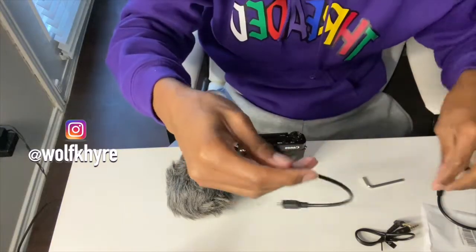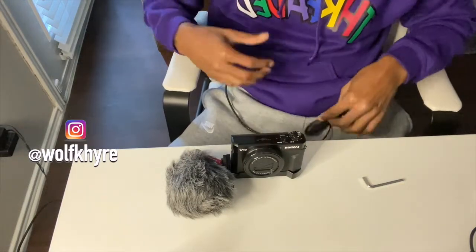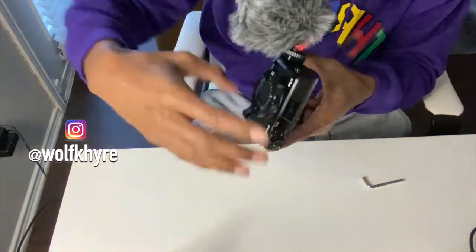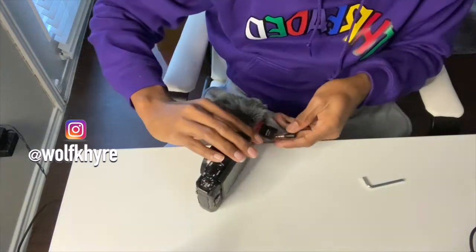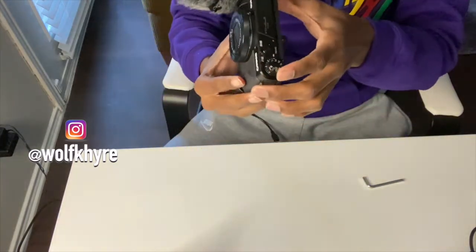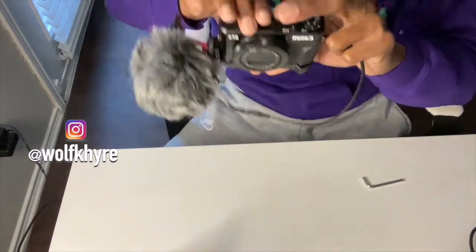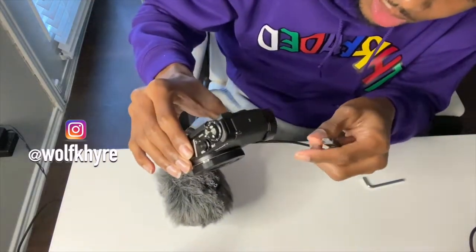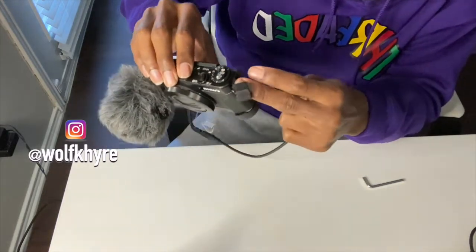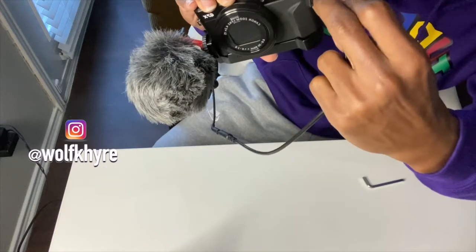Now we got these cords. All right, this go in here, you know what I'm saying? And this one definitely goes in the back of the mic. Definitely goes in the back of the mic. Common sense, man. That one go in the back of the mic, like that. And then this little piece comes over here and goes in this HDMI part. Yeah, you open that little flap right there. See that? And it goes at the one at the, let me see, let me match it up, at the top.